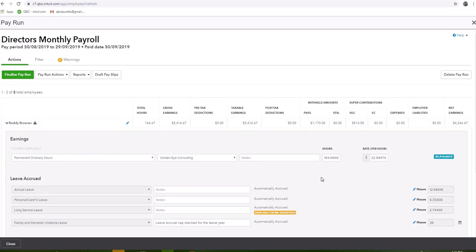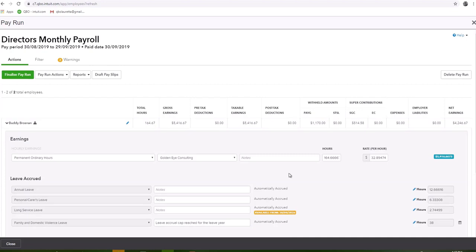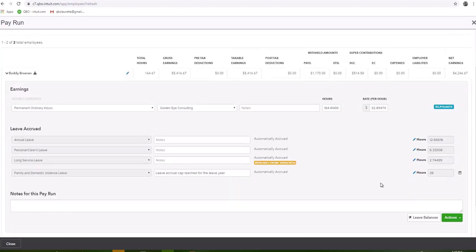Okay, so you can see that if I open up that window, let me just close that down again. If I need to, I can change Buddy's hours around, as you can see, and his hourly rate. It is also accruing the leave, as you can see.